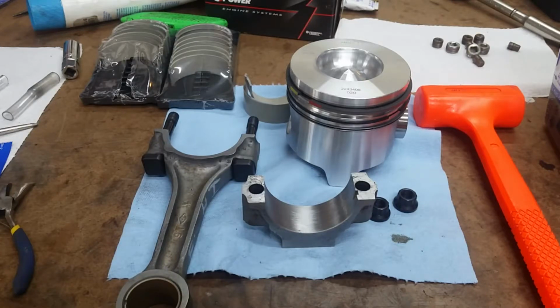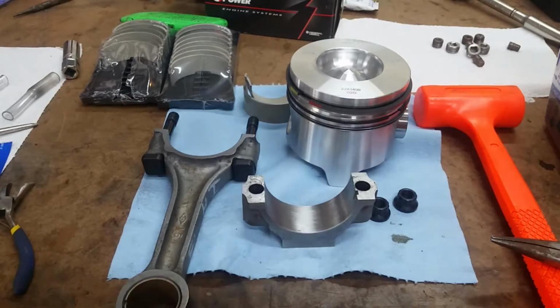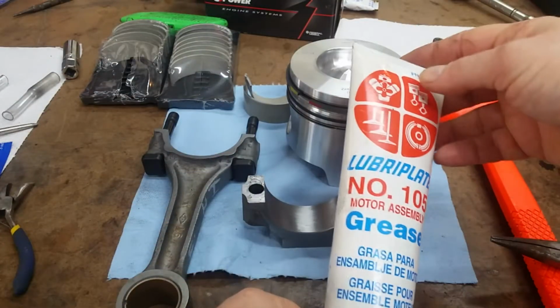Okay guys, we are ready to do some assembly work. One thing to mention, this is clean work. As clean as you can possibly be, because any dirt you get into this step will be there during break-in and following through. So you want to be as absolutely clean as you can. For our bearing lube, we're going to use some more Lubriplate.